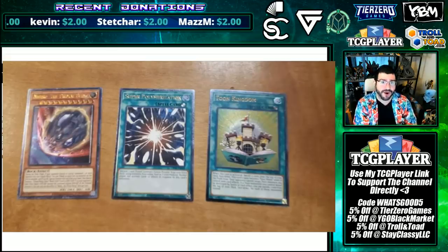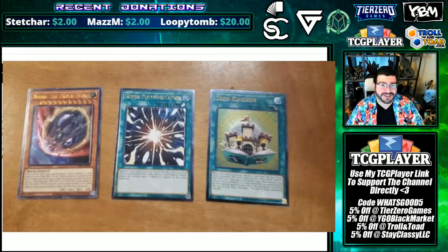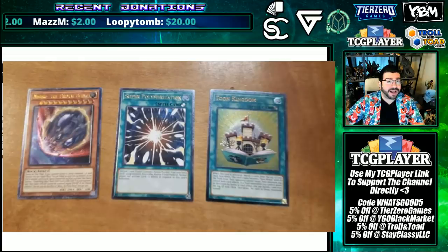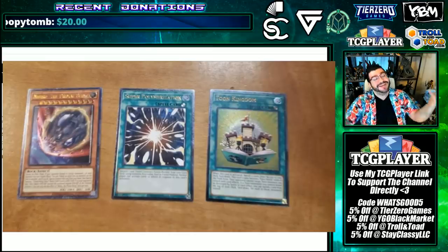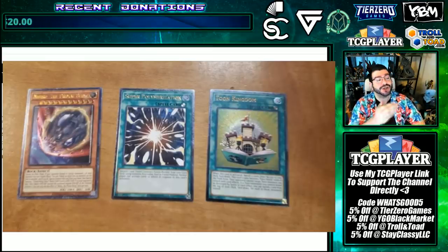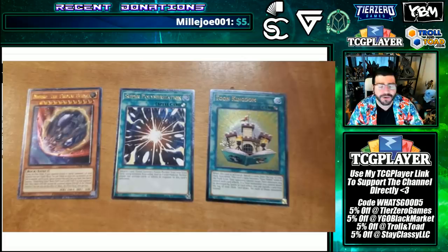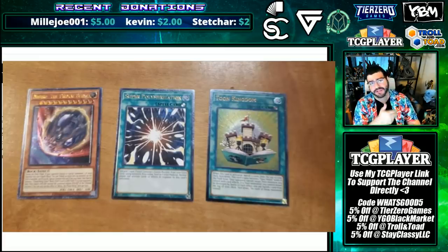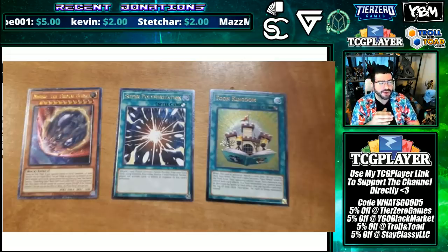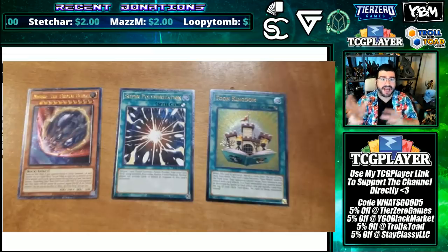Super Polymerization was already an Ultimate Rare in the OCG, and I just ordered a couple for the Patreon, so I'll have to keep those for myself. On the Patreon, I take rarities and upgrades we don't have here in the TCG and give those out every single month at the $20 and up tier. Toon Kingdom gets an Ultimate Rare — this one's a little weird considering we just finally got its reprint, but an upgrade is super welcome. I do wonder about the long-term with the Secret Rare version now since it won't be highest rarity, but it's still a classic from Dragons of Legend. Toon Kingdom still looks amazing as an Ultimate Rare. I think the best-looking one is Super Polymerization, which will come in and out of format.